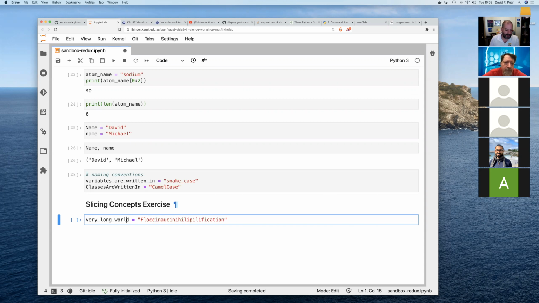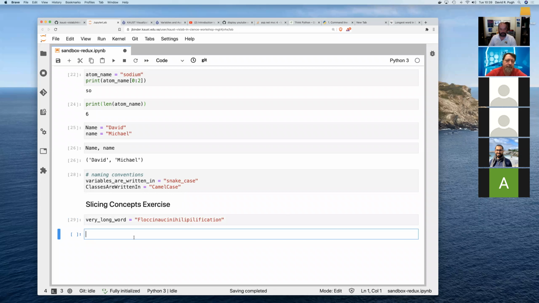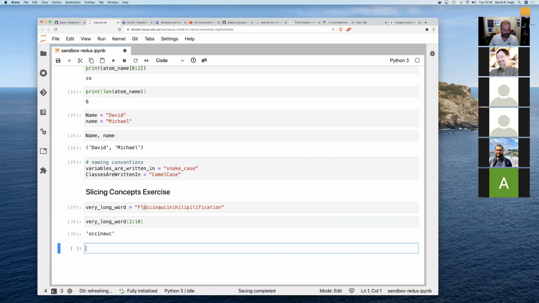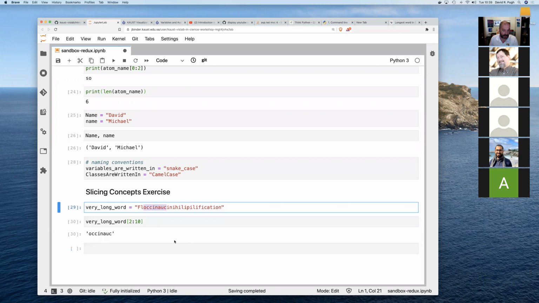Okay, so we have a string and we want to demonstrate some slicing concepts. So the basic slicing that we learned was to provide a start index. So maybe we start at the 0, 1, 2, and we go up to, but not including the stop index. And so this would give us 0 through the 9th. So 2, 3, 4, 5, 6, 7, 8, 9. So it ends with a C. So that's this substring here.